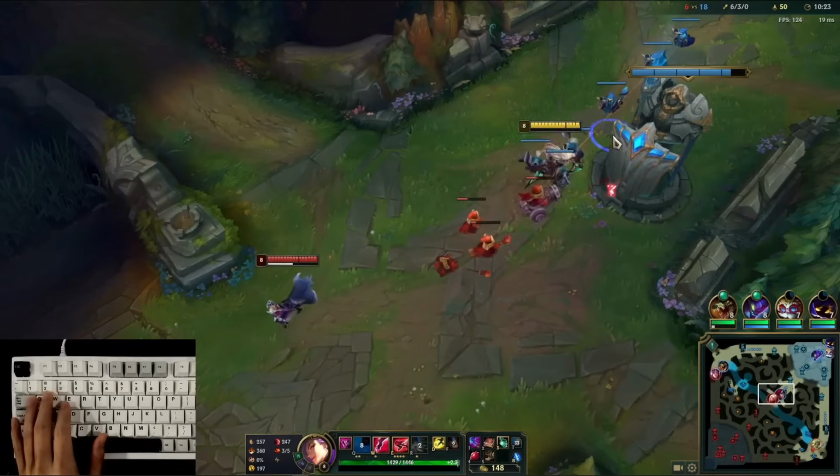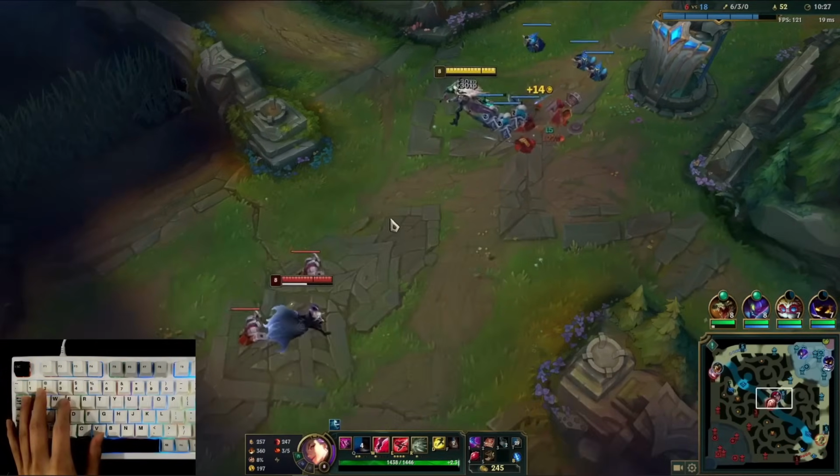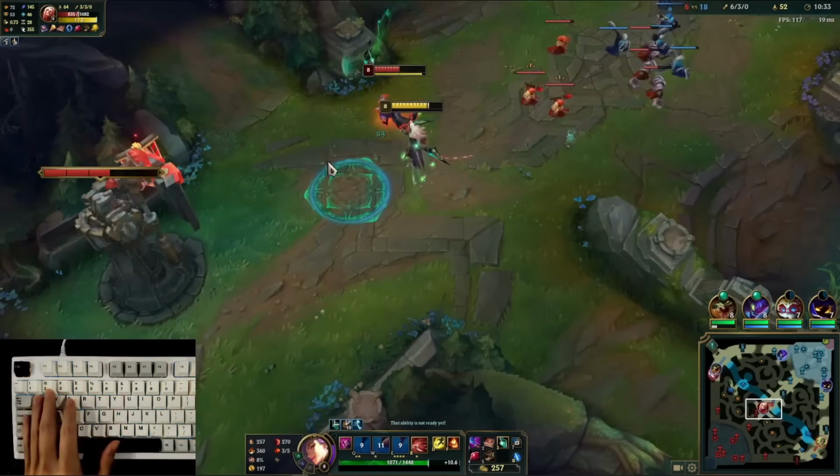So then a lot of times you can punish champions when you feel like you're stronger just by going in with EW, and then saving your Q till after they respond so that you can guarantee the kill.